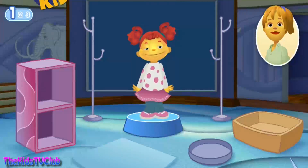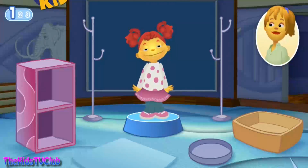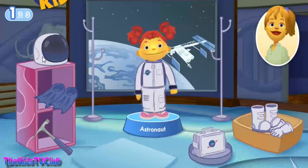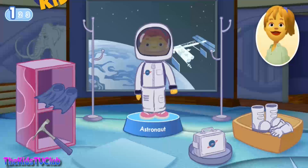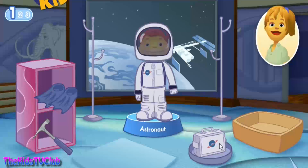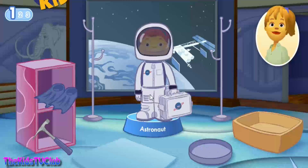I'd really like to learn more about space, and planets and stars! I know what kind of scientist you should be — an astronaut! An astronaut does science in space. You'll need a special suit and helmet to live in space, and a toolbox to do your work. A space suit protects you from the freezing, cold, harsh environment of outer space. A space helmet lets you breathe in outer space, where there's very little oxygen. Special gloves and boots protect your hands and feet while you work in outer space. A toolbox holds all the special things you need. Great job! I love to pretend I'm an astronaut, floating in space!